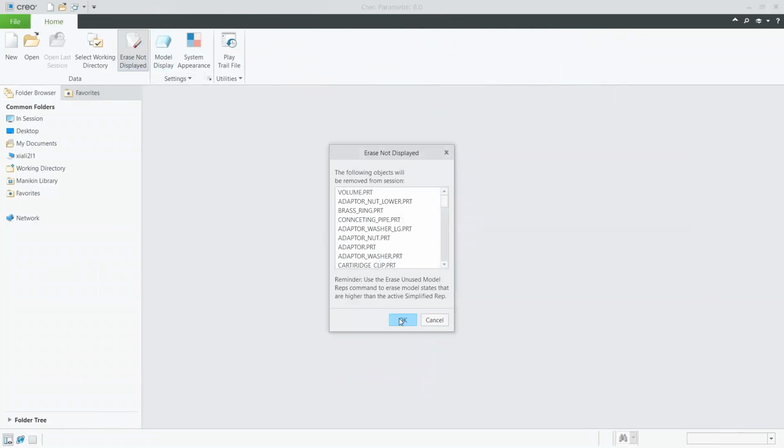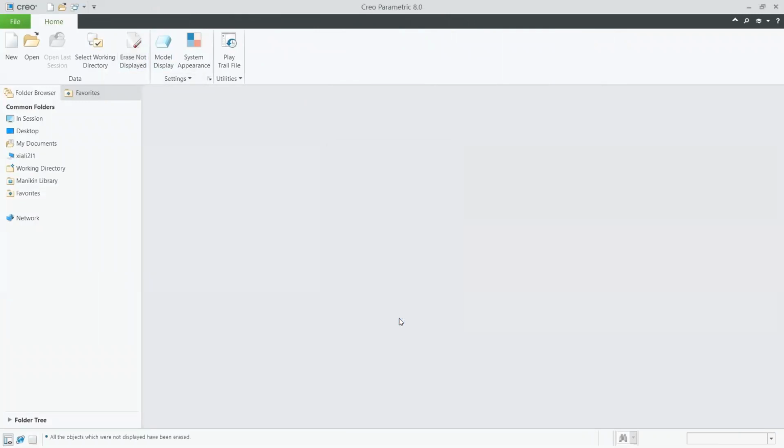All right, so that's all we have to go through there. So you can see fluid flow capabilities with Creo Simulation Live are very quick to use, very easy to use. It's really a great tool for designers, for engineers. You do not have to be a CFD expert to get some great insight into your designs. And so now with Creo 8, be able to do that with the steady state as well.